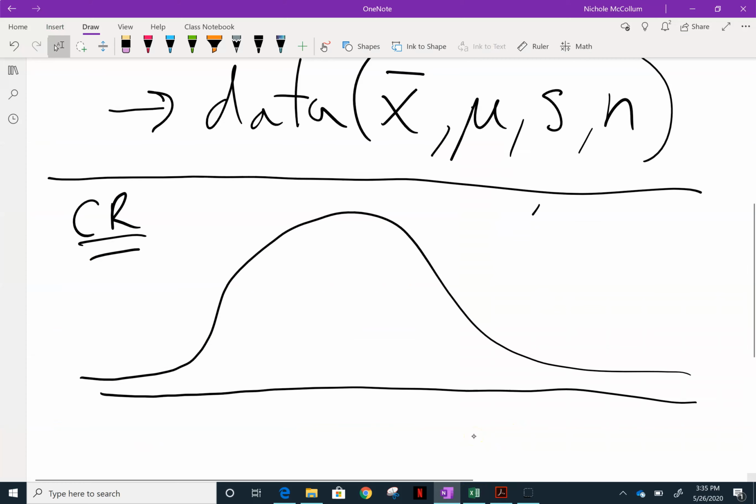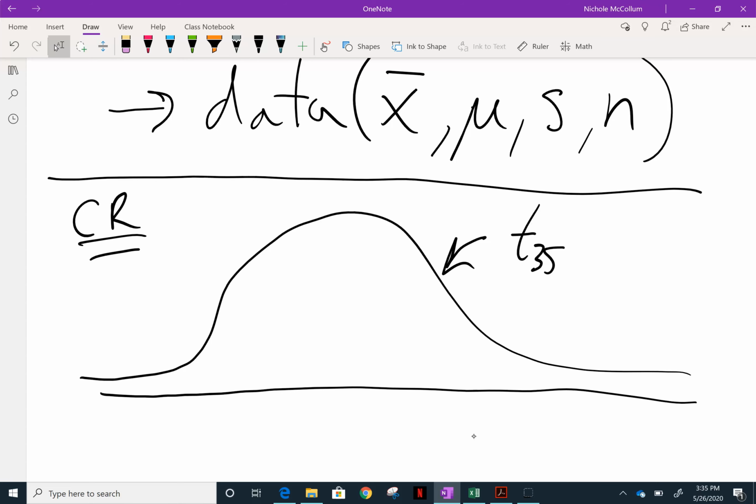So this is the T35 curve, because the degrees of freedom is always n minus 1. And recall, to find the particular T curve, because there are an infinite number of T curves, you need to know the degrees of freedom. If you have issues on the T curve, please look back at my videos on the basics of the T distribution.